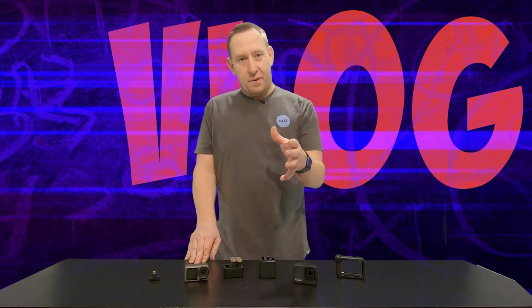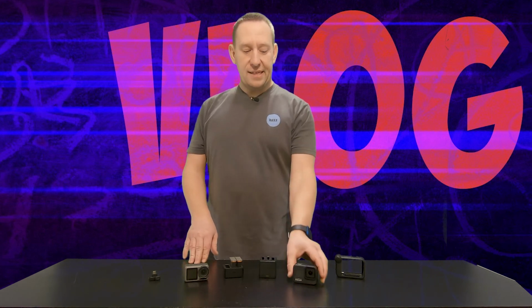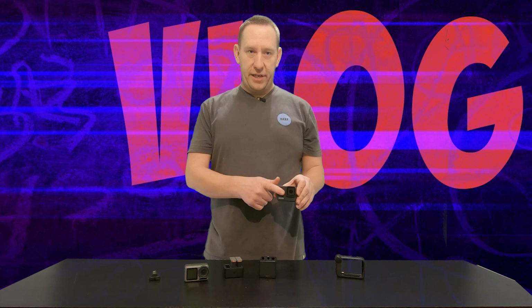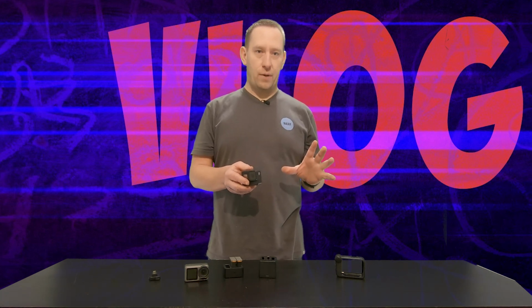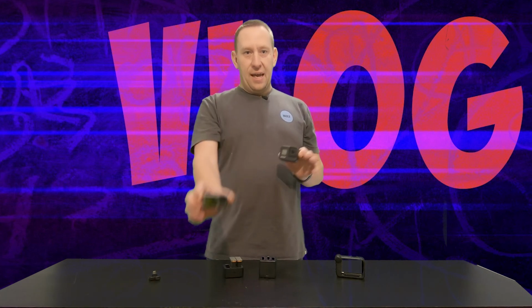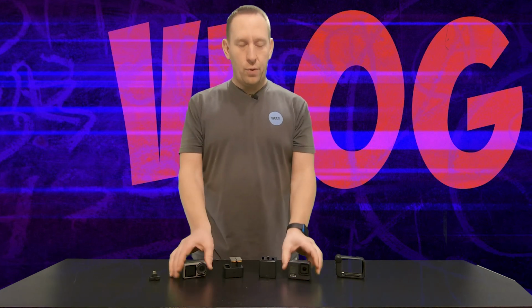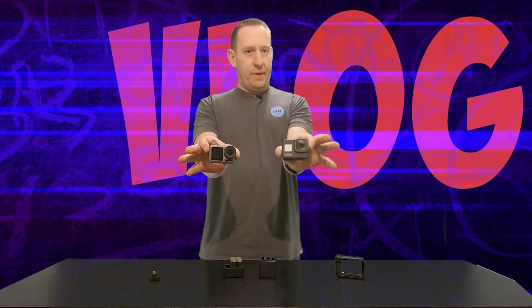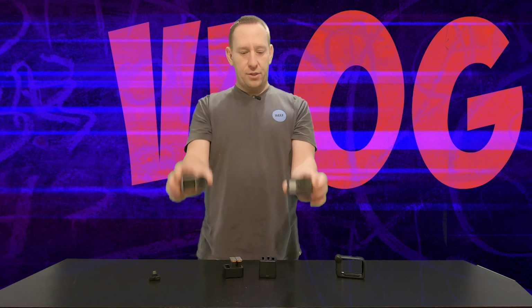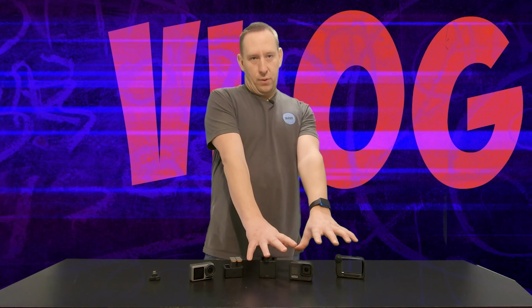And if I did have the money, I would go with the Hero 9, because it adds that front-facing screen and still keeps the dual-channel audio. So it gives me everything that I love about this and everything I love about this, and puts it into one camera. But if you're looking in the sub $300 category, you're probably looking at a 8 Black or an Osmo Action. And if you're looking in that category, then this is the way to go.